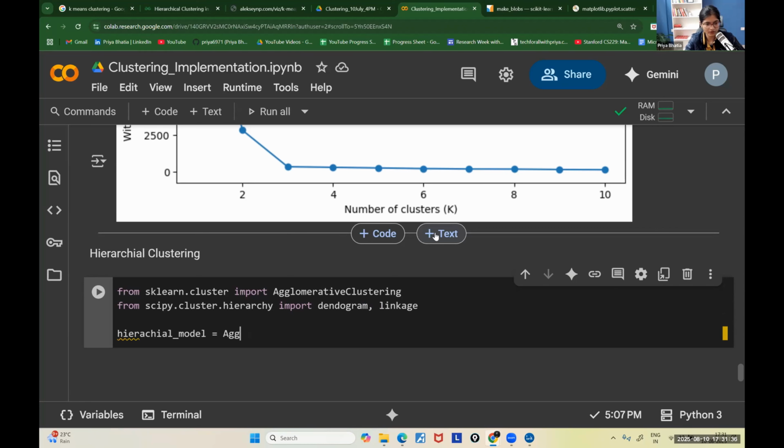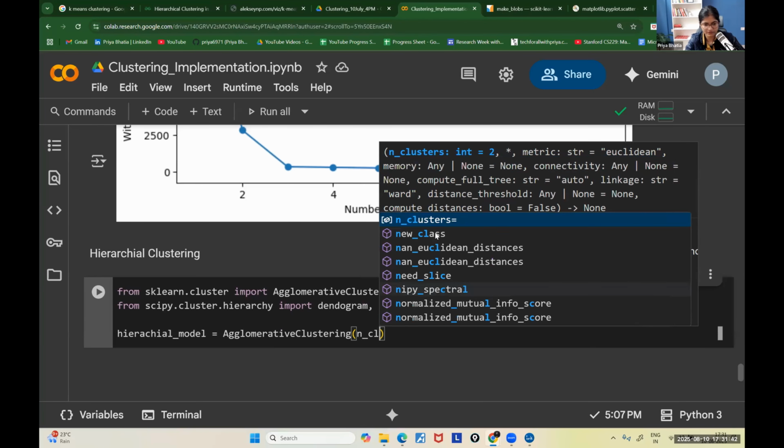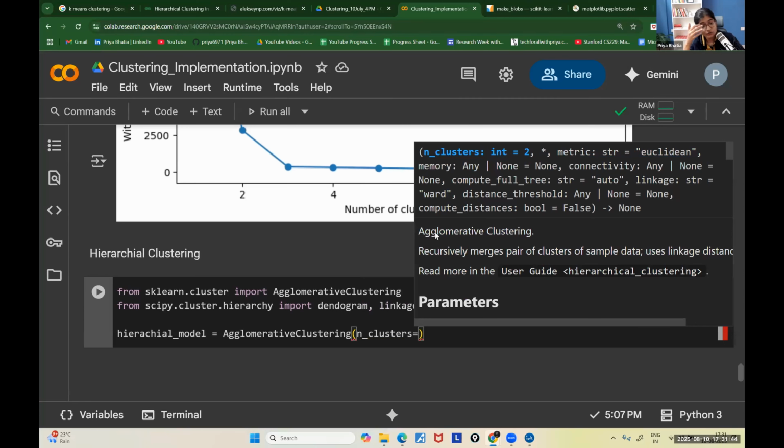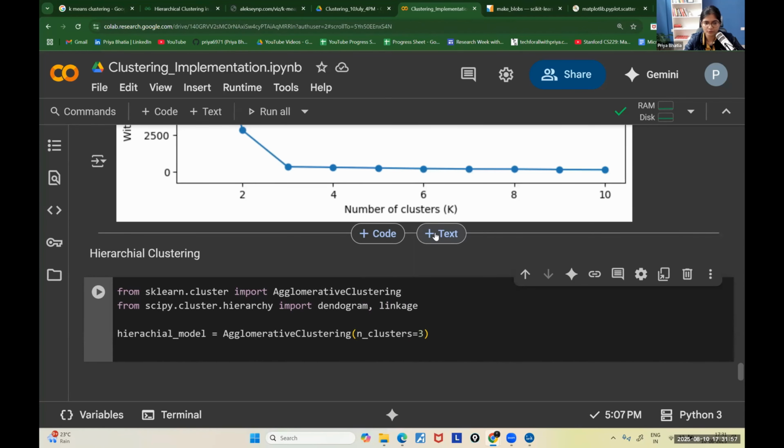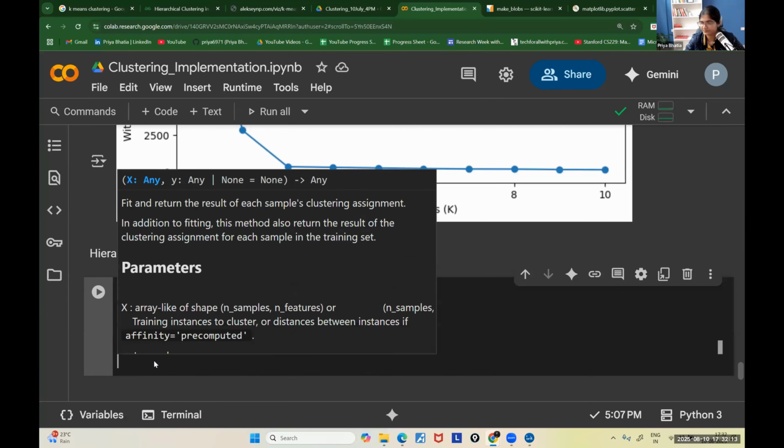and inside this we can call AgglomerativeClustering. Inside this, we will define the number of clusters. Now, how many clusters do we need to create? That is something you are not supposed to define, but for now, because we know that in this specific case we will be using 3 clusters. We already have worked on that, so I'm just mentioning 3. After that, use the fit_predict method on top of this X.